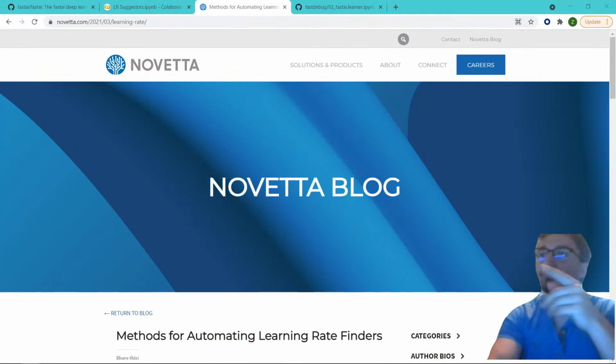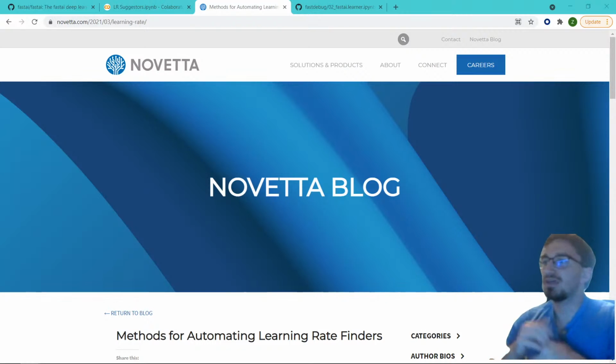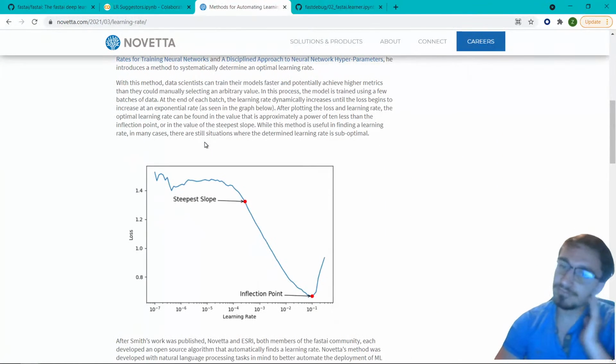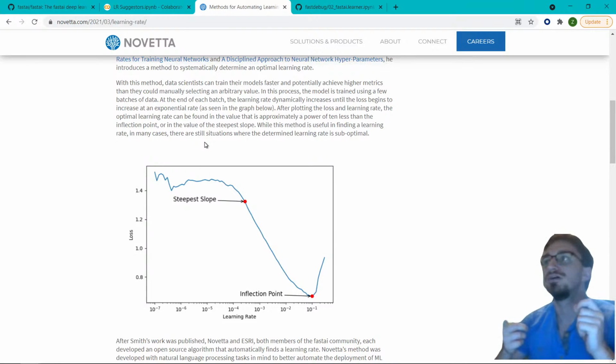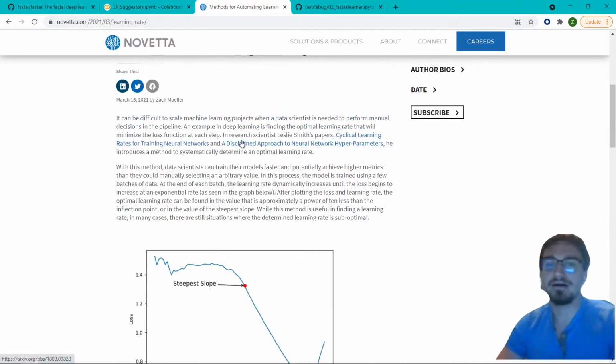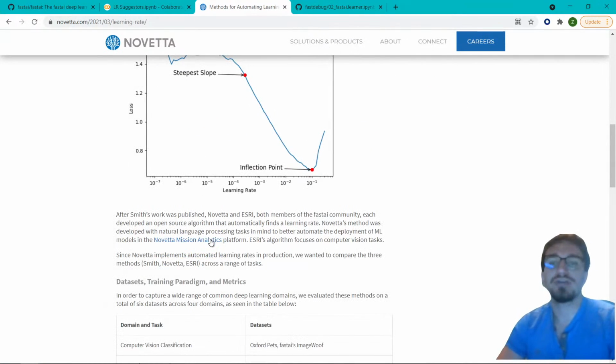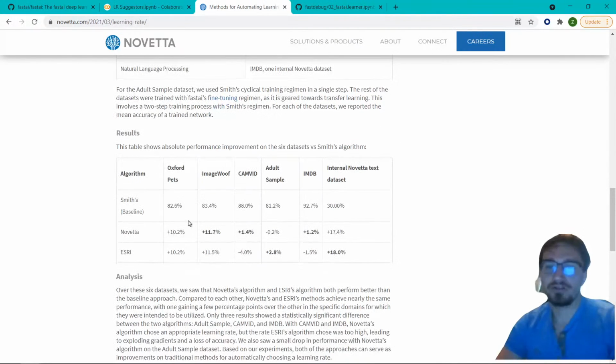So I'm just going to go ahead and post this into the chat here. This is based on some work that I did at Novetta, where we sort of looked at different ways to find learning rates, because obviously FastAI has those two that it gives you, but there's also a few others that have been figured out across the way. So specifically, we have Leslie Smith's, who originally came up with the learning rate finder. We have ours at Novetta, and then we have one that was developed over at Esri. And more or less, the TLDR, what I found is Esri's version works better as a default, more than ours and more than Leslie Smith's.